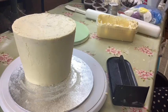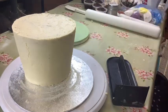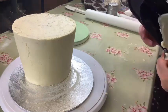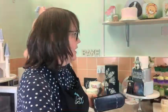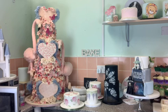Right, let me get rid of this ganache because it's going to get messy again. And we're going to go to sugar pasting in a second. So I'm going to put the lid back on that and move it out of the way. And we're going to have another mini clear up because we need this smedger. It's currently covered in ganache, which absolutely everything is covered in ganache at the moment. I'm actually going to need one of these. Give the smedger a quick wash.